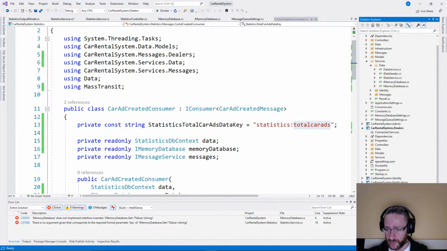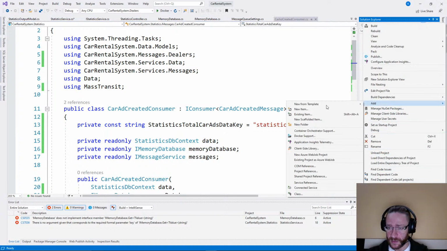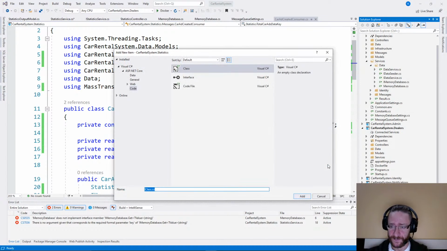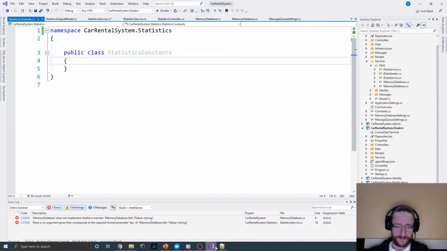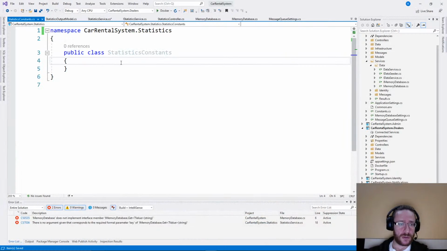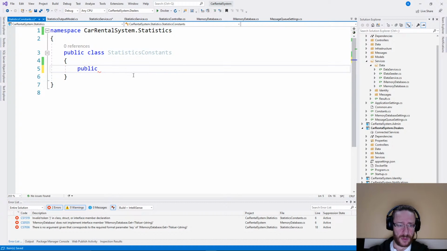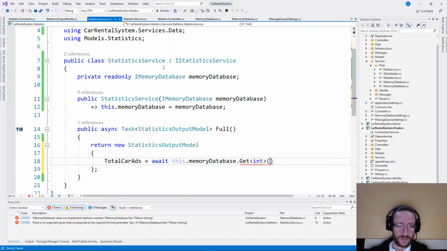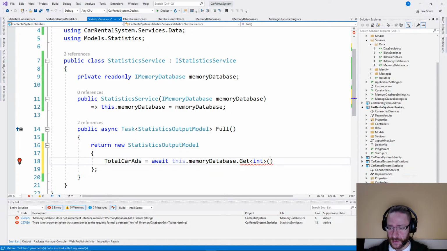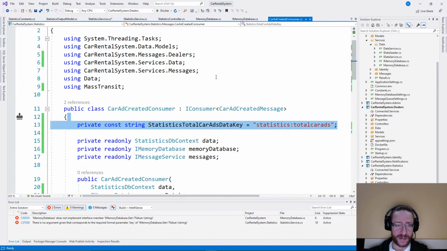So I'm going to add a class statistics constants, public class memory database keys, and I'm going to move the constant we used there.